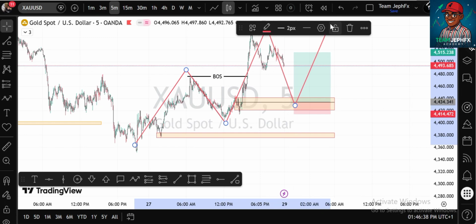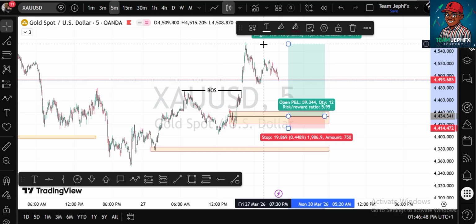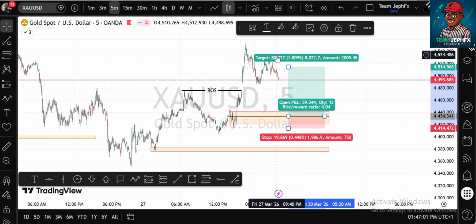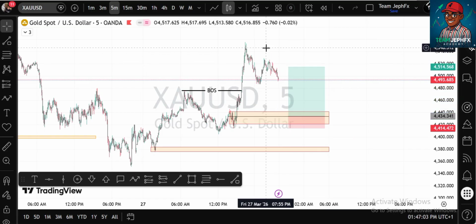And some people would have asked why I didn't target the recent high as my take profit level, which is somewhere around here. Well, you will notice that during the month of March, even February, the market was not really stable. So you have to be careful when you are trading. That's why I'm not targeting too much this period. I'm only targeting a 1 to 4 risk to reward ratio, and I will just take my profit at that level. So this is what I'm looking out for on gold.